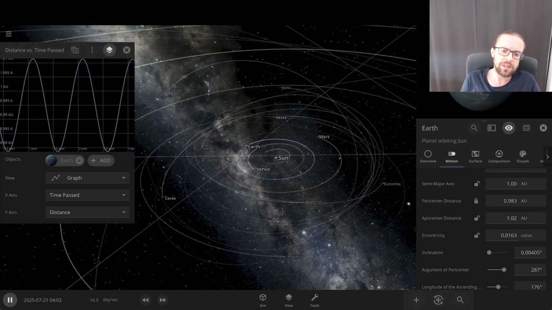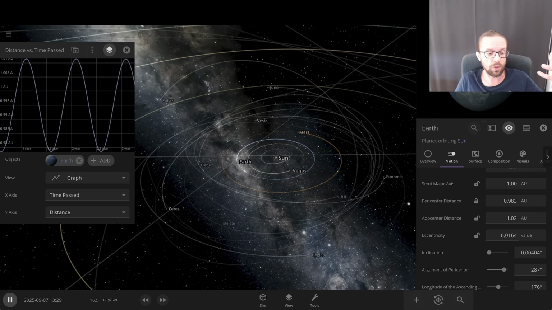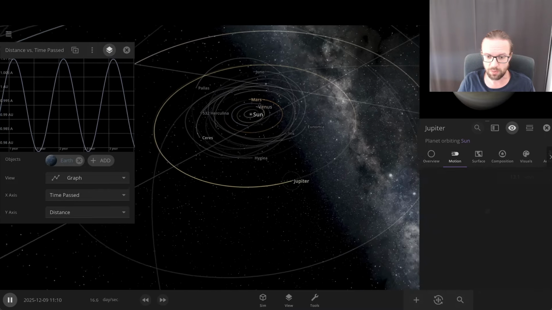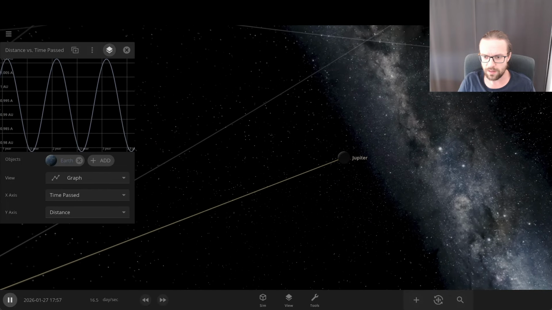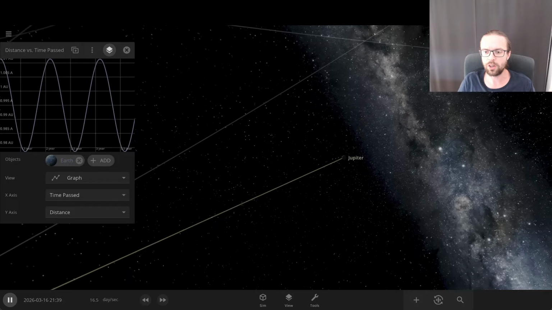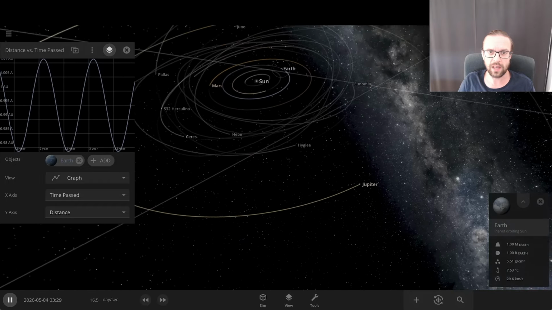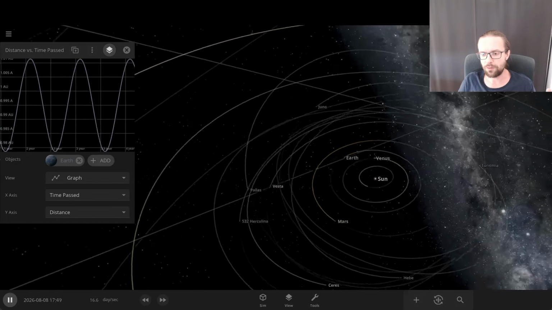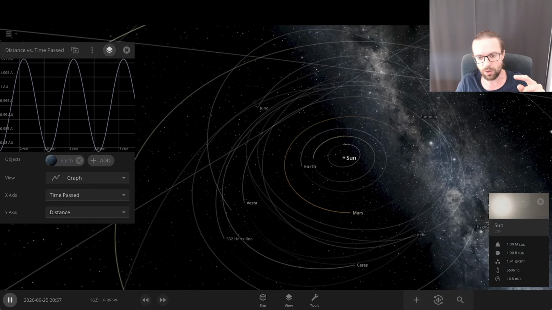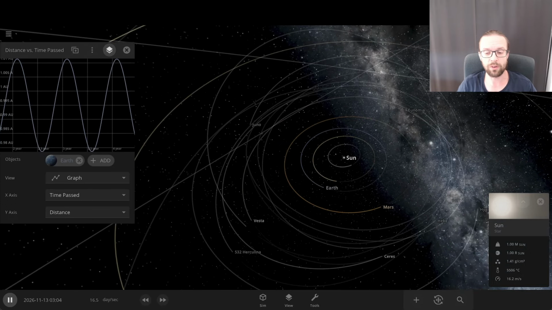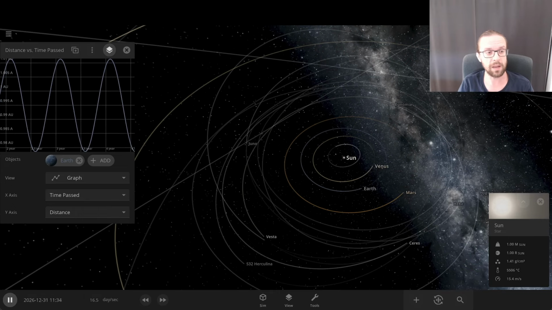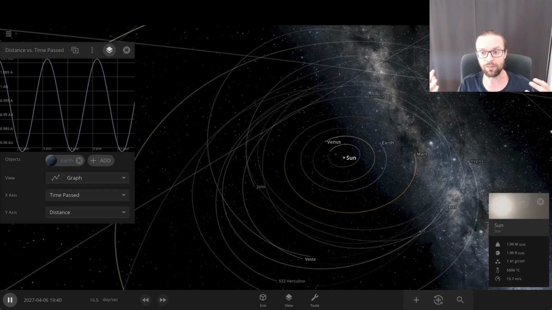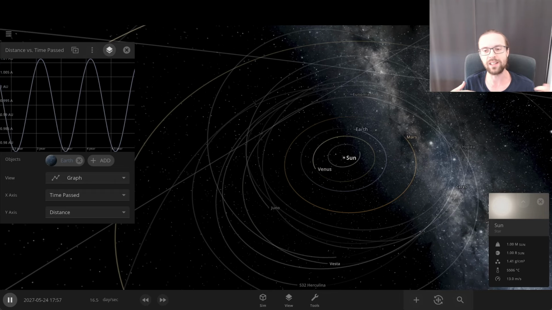We have also orbital elements, not only with respect to the sun as a center, but also with respect to Jupiter, for example, or other planets, because Jupiter also has its moons. I don't know if Jupiter has its moons here in this simulation. Well, unfortunately not. But our home planet has, of course, a moon. It's also not simulated here. But if we have a reference frame like the sun, then our moon appears on an orbit around the Earth, right? It has some kind of orbital elements. If we take the Earth as a center, then we can also compute the orbital elements of our moon with respect to our home planet and so on.